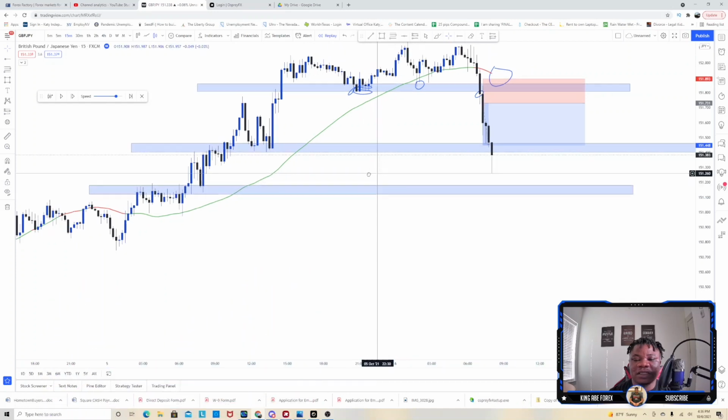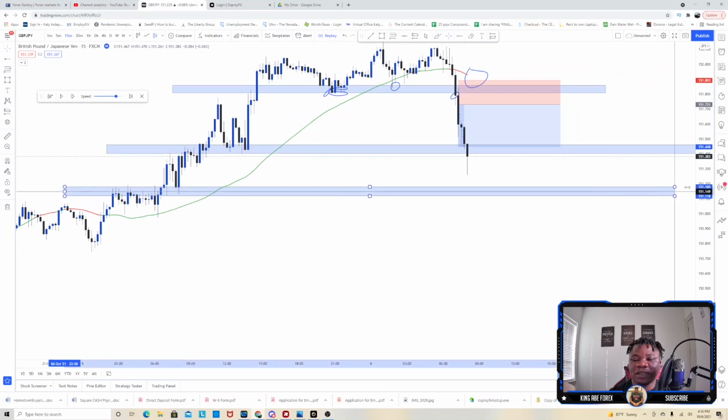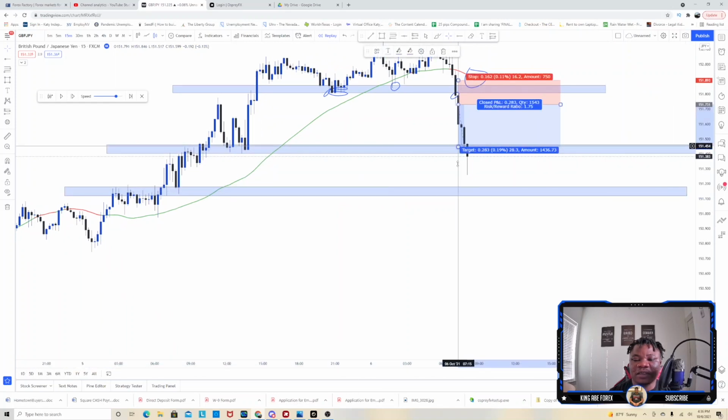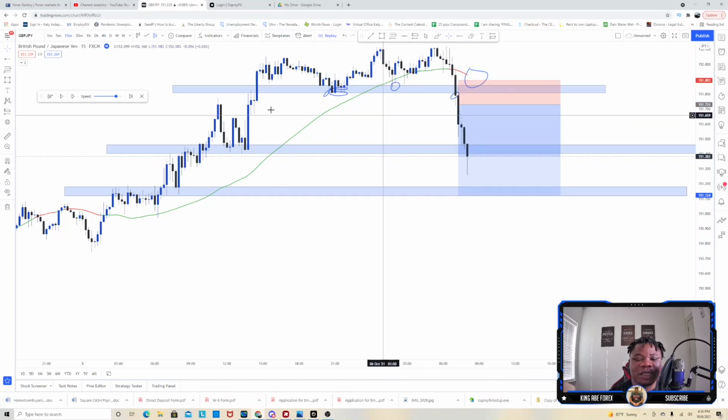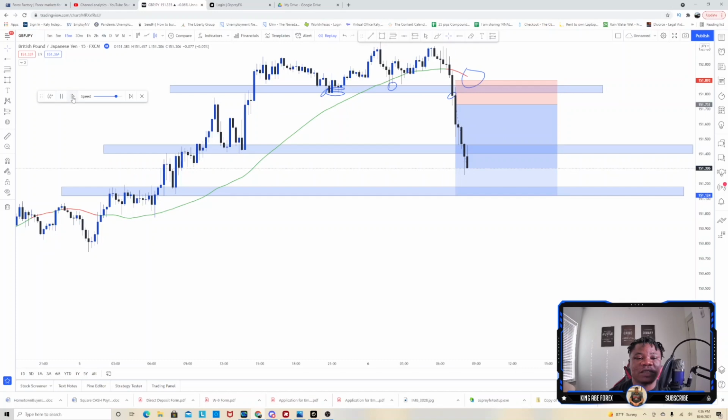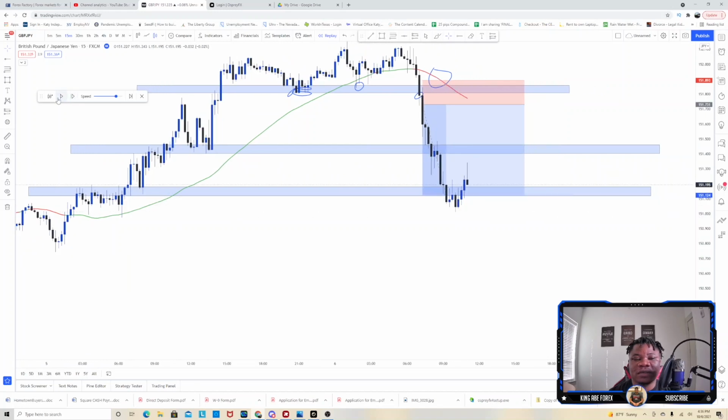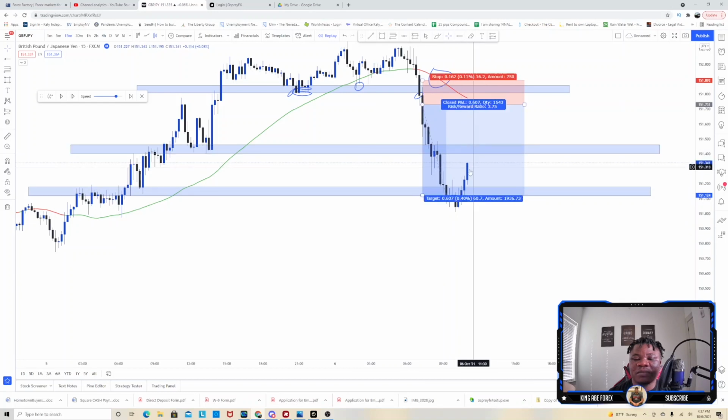Now let's see if price actually goes to both targets. Our target goal for our take profit is 60 pips for this sell position, and we have our stop loss at 16 pips. So let's see how this trade played out. Bam, right there we got our take profit smash before the pullback.